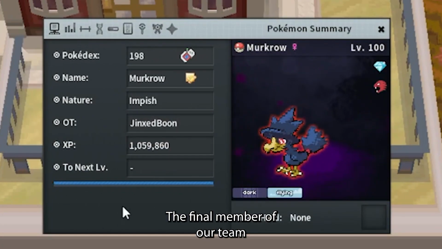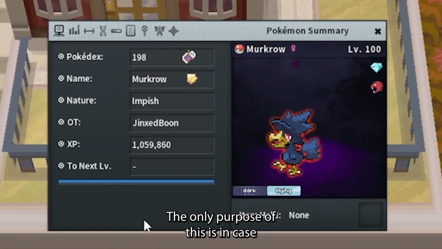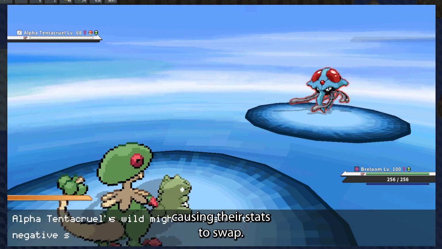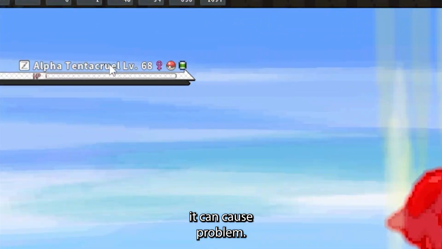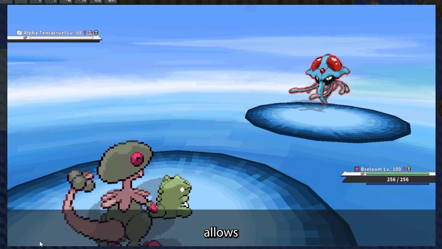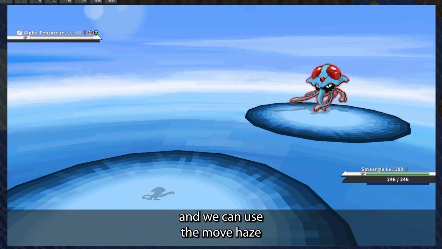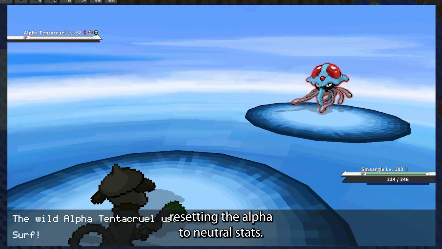The final member of our team is a prankster, Murkrow. The only purpose of this is in case the alpha goes indignant, causing their stats to swap. If an alpha suddenly has +6 in every stat, it can cause problems since it'll outspeed our Balloon and land a one-hit knockout. Prankster allows status moves to go off first, and we can use the move Haze to remove all status changes, resetting the alpha to neutral stats.